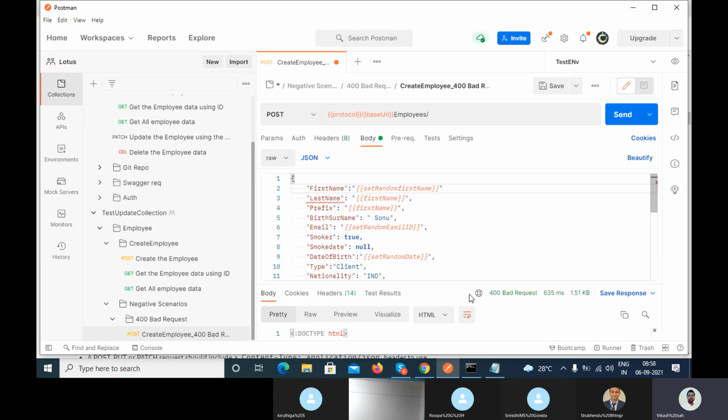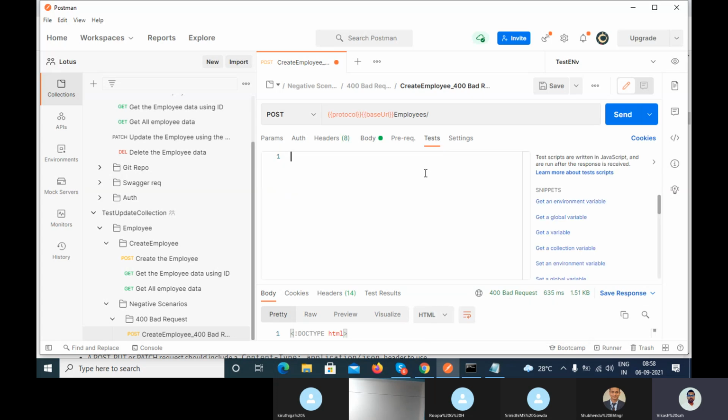Okay, so you have added, you can see 400 bad request, right? And here you can write the code. What code can you write here for the bad request? If you want to verify, response code is equal to 400, right, 400, and here you can print the message.